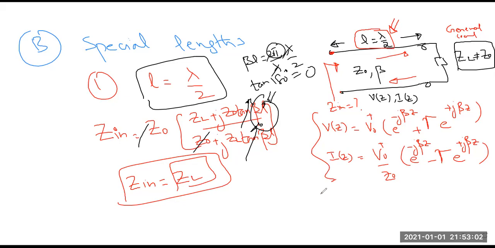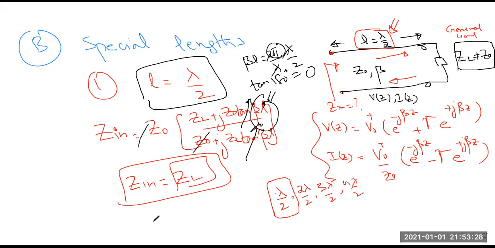Now, because we are talking about periodic nature, if you remember, I mentioned that transmission line is periodic with a period lambda by 2. So if the transmission line repeats its behavior after lambda by 2, it will also repeat its behavior after 2 lambda by 2, 3 lambda by 2, 4 lambda by 2.